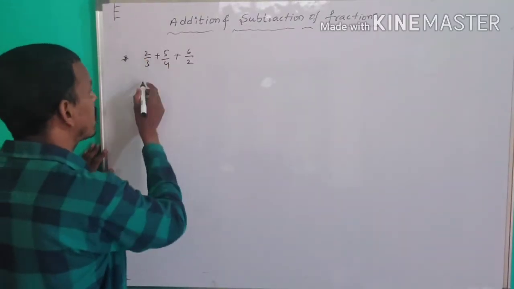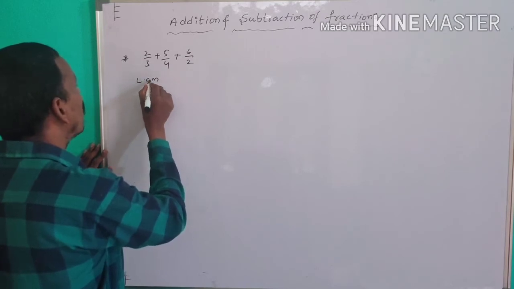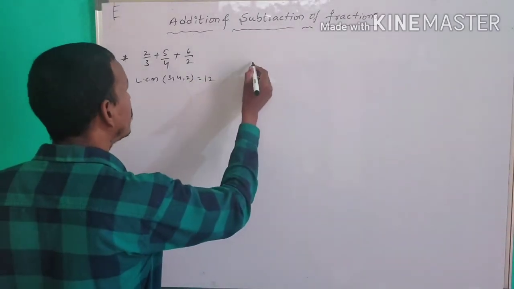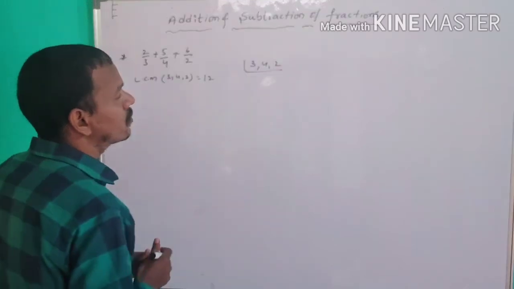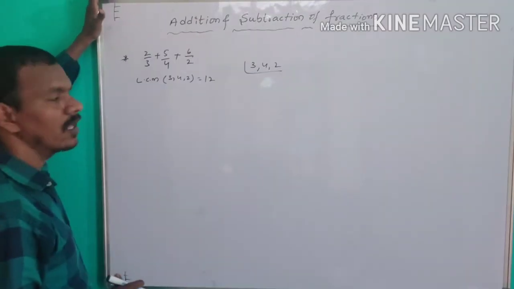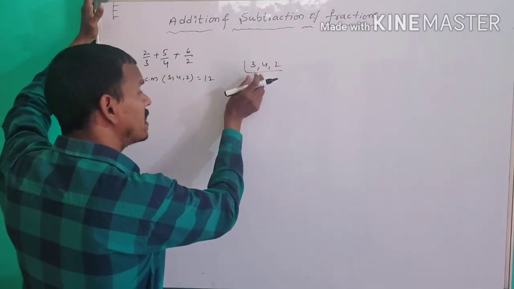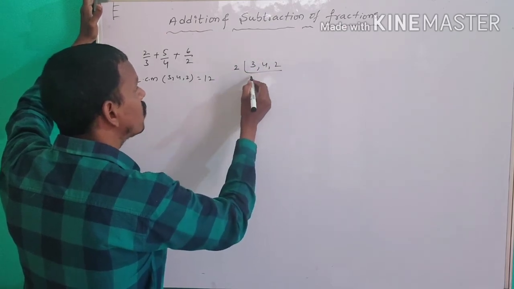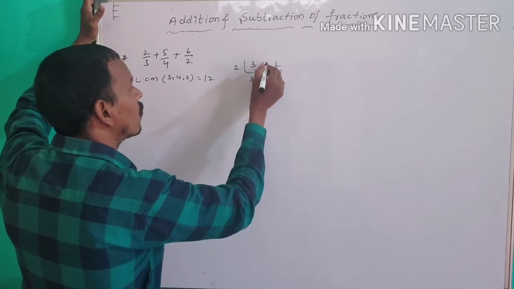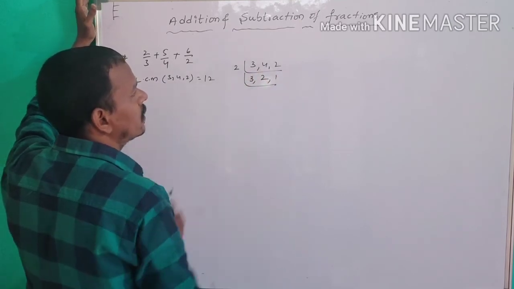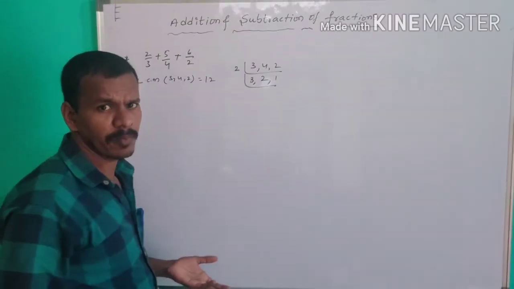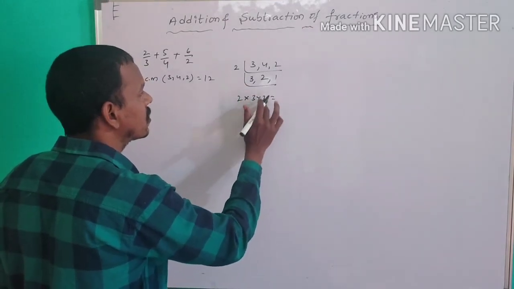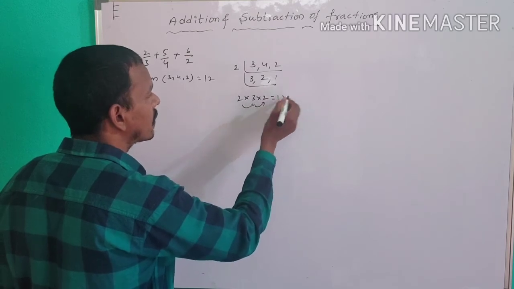First of all, I will follow the LCM method. The LCM of 3 comma 4 comma 2 is 12. How do we find it? For finding the LCM, we have already learned about LCM and LCF. If any two numbers go in the same table, we take that table. 4 and 2 go in the 2 table, so I take 2. 3 is not going, so it stays as it is. 2 2s are 4 and 2 1s are 2. Now 3, 2, 1: no two numbers go in the same table, so I stop the process. LCM is 2 into 3 into 2. 2 3s are 6, 6 2s are 12. That is equal to 12.